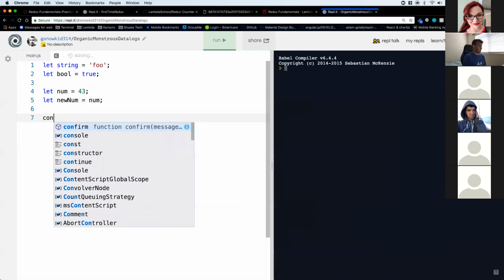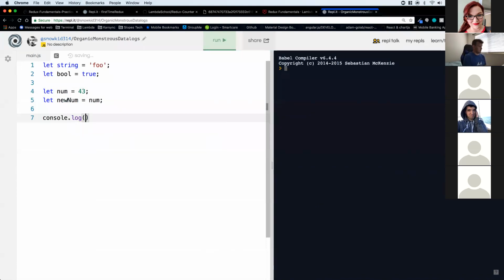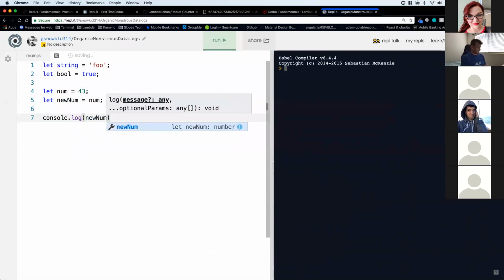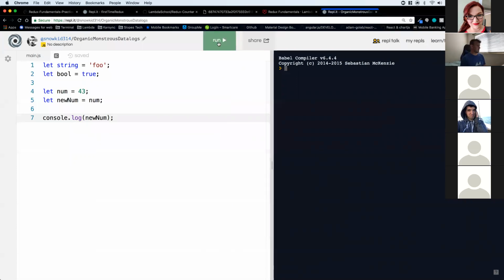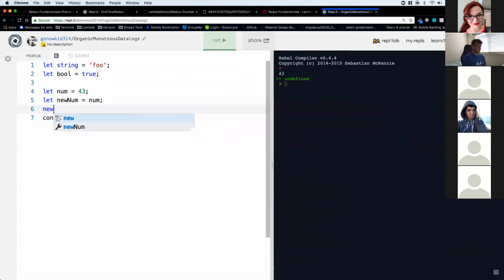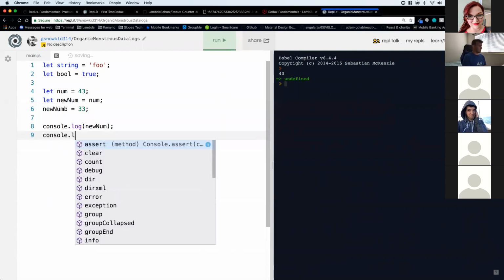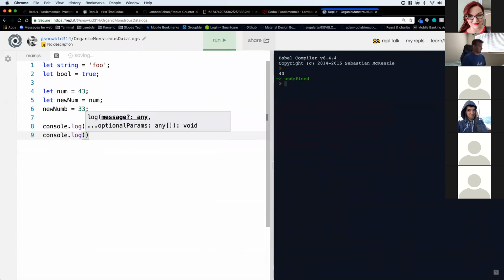And when we console log this out, we expect to see that new num is 43, right? But what's going to happen if we do new num equals 33, and then console log both of these? So what do you think is going to console log for number down here?